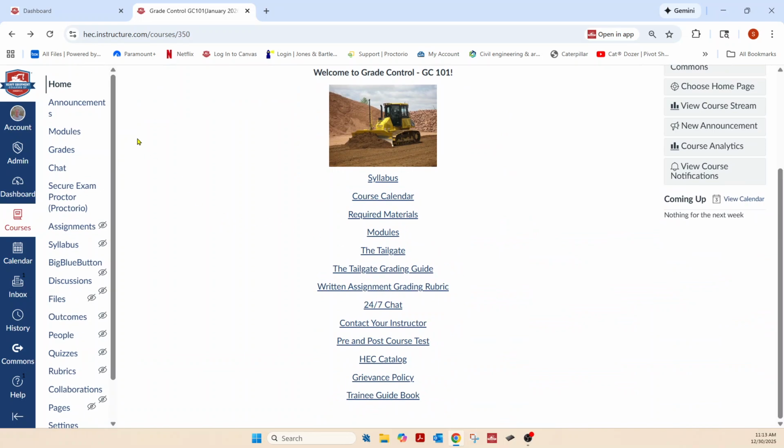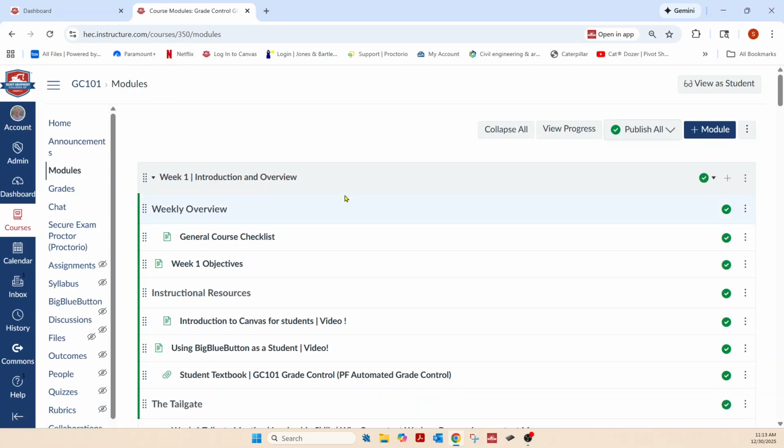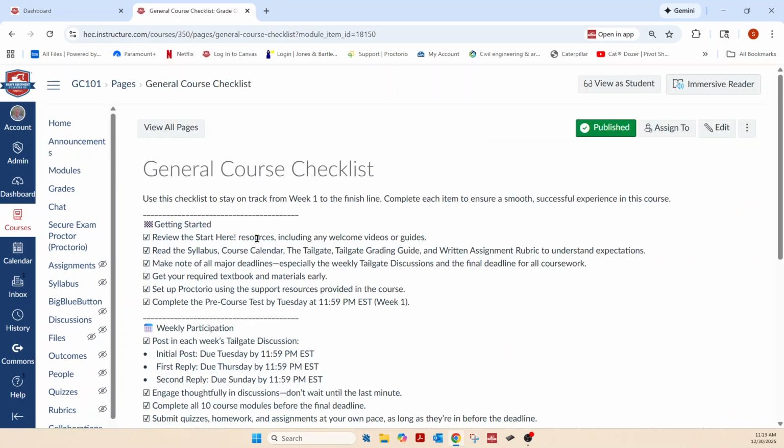Now I want to look at a module right quick. This is week 1 of the course. This is in some modules and not in others. It really takes up a lot of room, and there's a ton of stuff in here.